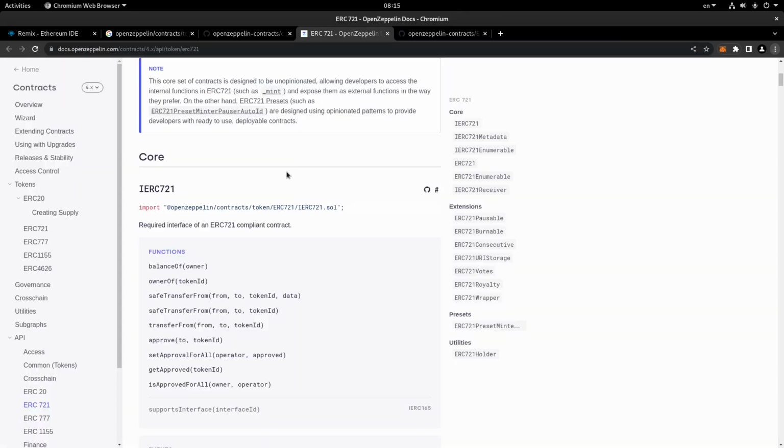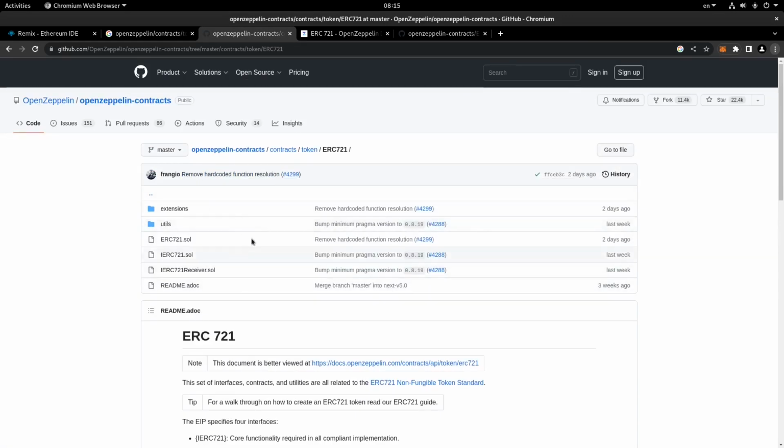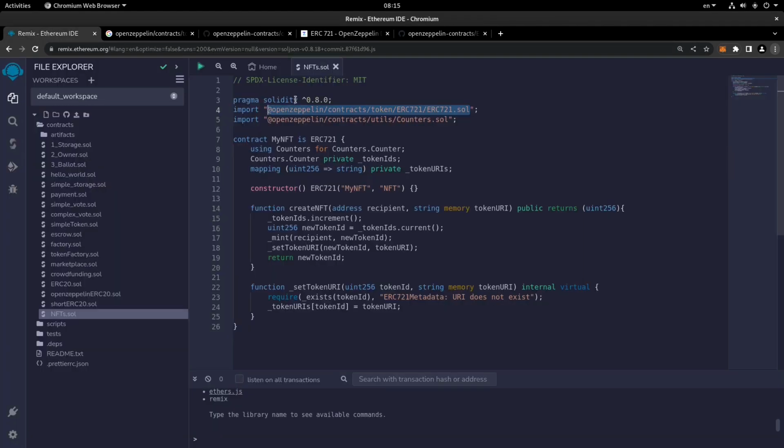Also notice that if you want to run this code on VS Code, you will need to download all of the codes in this repository so that you will be able to run ERC721.sol. And even if you want to write it on the Remix IDE, then you will need to either copy and paste the codes, the libraries and the extensions right here, or you will need to give the link to those libraries like this, ERC721 and the other libraries.